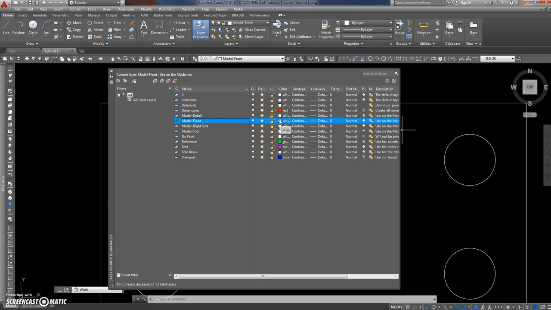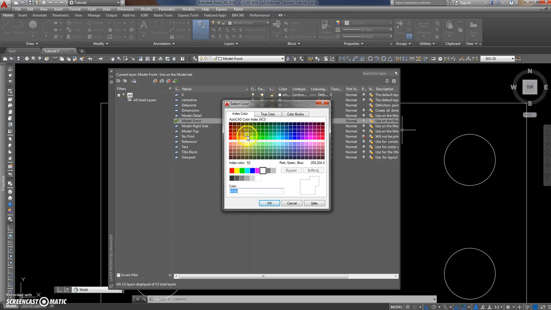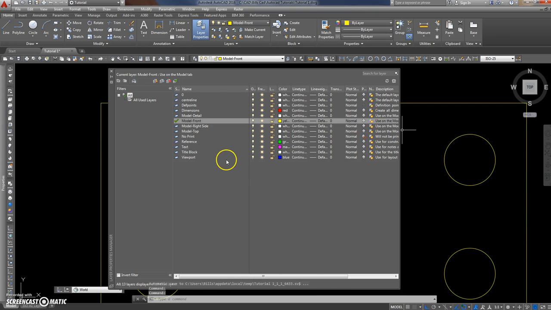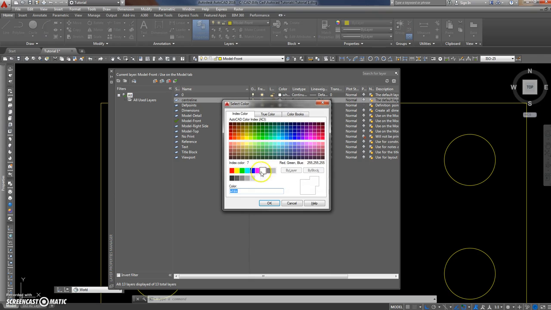So suppose we change that to yellow. Any colour yellow. That one there, nice bright yellow. See how it's already changed over here. That's now yellow. So the reason for that is we're going to use that to print out bigger. This centerline one, we're going to make that magenta. There's magenta.